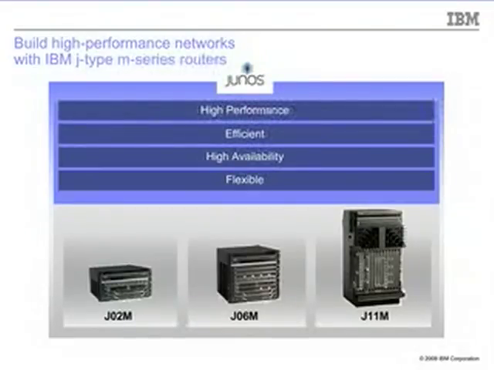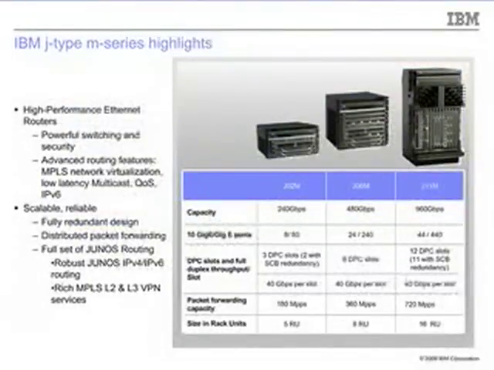They can be used in the collapsed core aggregation space. They have integrated WAN interfaces and can support those mission critical applications like voice, video, data, etc., which are easily supported on any of these platforms. Taking a closer look, I won't go over all the details for these platforms. Apart from routing, these boxes exhibit very good switching and security features. The one thing that sets this family of products apart from the rest of the industry is the very capable virtualization features that these boxes have, in particular MPLS and VPLS features.